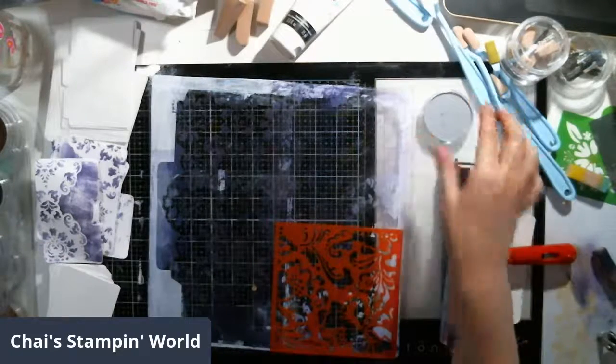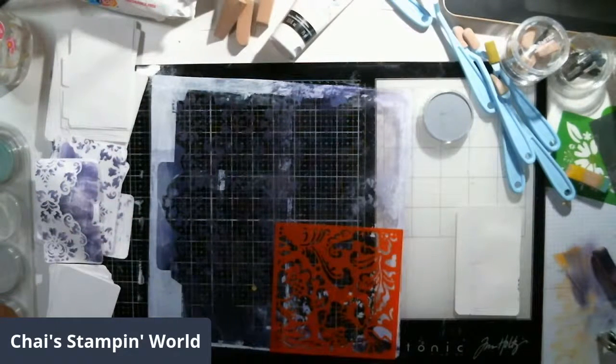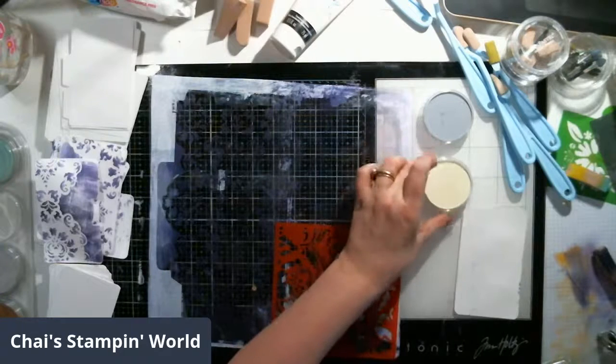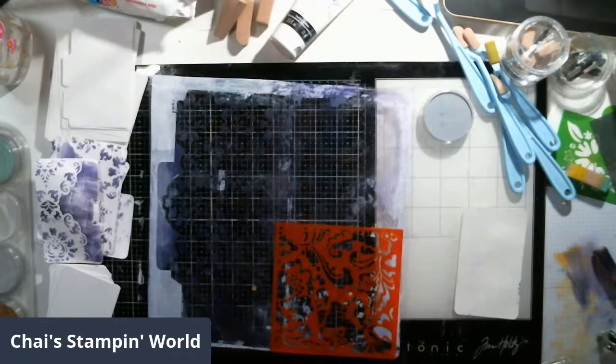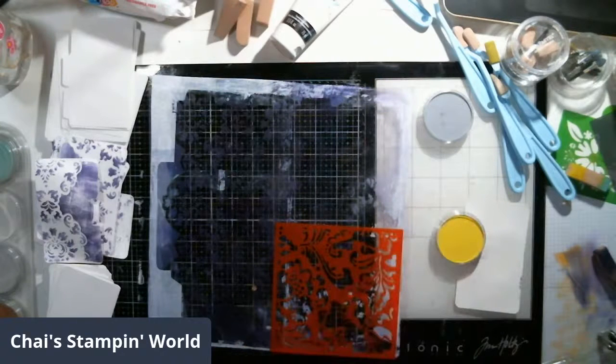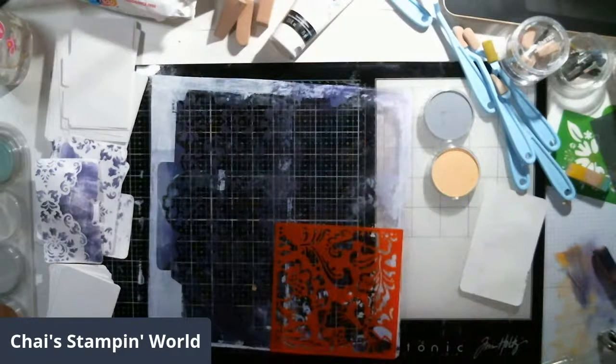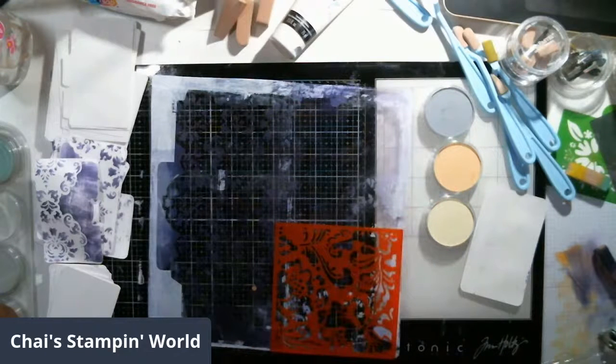I'm going to use this gray. And then do you want a soft yellow? I do have this yellow. It's a really soft yellow, or I can go a little bit darker with this yellow. And I have that. I think the soft might be a little bit better, not so harsh.